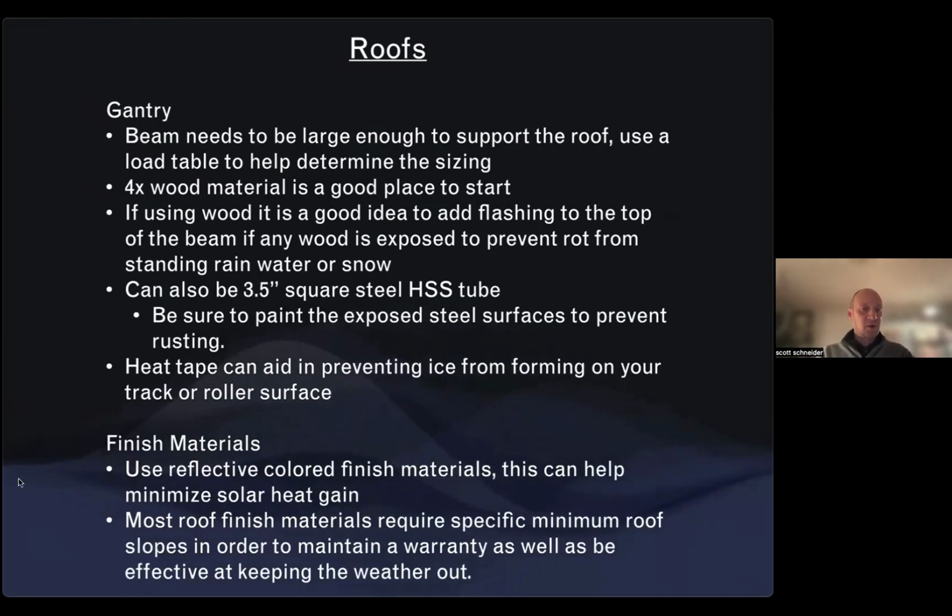And then, in terms of finished materials, again, use reflective types of colors. So white, or light colored materials, are good to use for your roofs, even for the rest of your building, actually. And then again, most roof finish materials require specific minimum slopes in order to maintain their warranty, as well as just to have them work effectively.